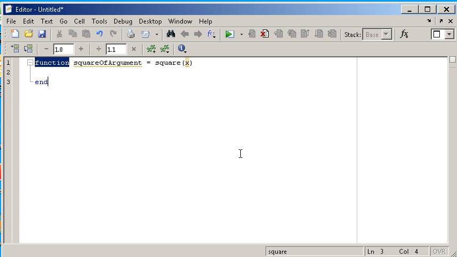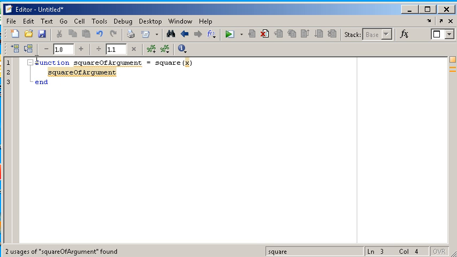I was thinking about what I wanted to type down here. You've got to type in end for ending the function, and then space over 1, 2, 3, 4. 3 will do it. And then comes the body of my program, the body of the function, what it does. And this one only has one step. The last line has got to be an assignment statement that assigns the answer to your return variable. So this thing, square of the argument, is the return variable. I named it square of argument.